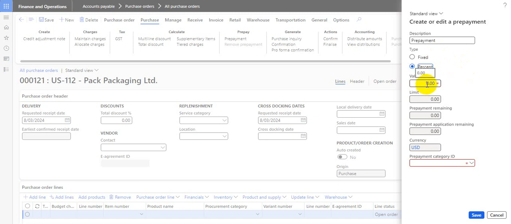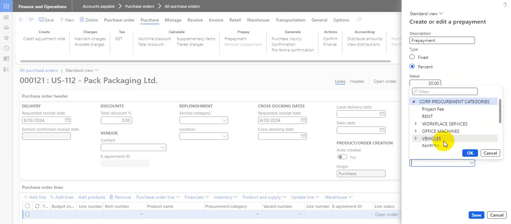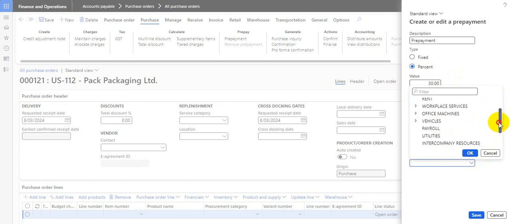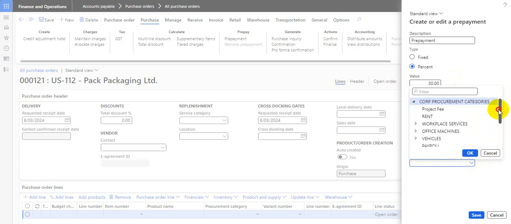Okay, let's create it with the percentage. Let's say 30% I will pay as a prepayment, and the prepayment category we have to select from here. Whichever category you want to use, this category is also part of the configuration.